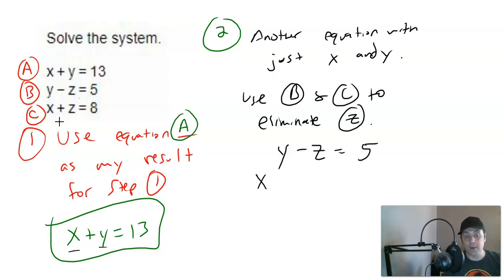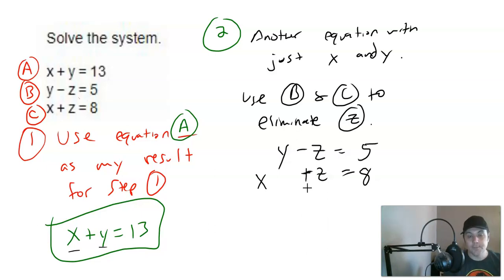There is no y variable in the second equation, so I'm going to skip over this space. And then I'll put plus z in the z column, because it's the z variable. So it belongs in the same column with this one. Equals 8. All right, so that's the way I would organize those 2 equations. So I'm using the bottom 2 equations, and I'm going to eliminate z so that z is out of the picture. That way, I only have x and y remaining.